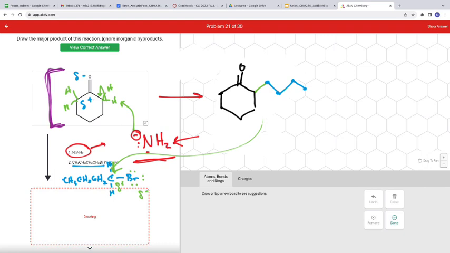Maybe that's confusing. I'm looking at it, and for whatever reason, I never saw the nitrogen attacking the carbonyl. It didn't even cross my mind. I'm trying to think of ways that you could see that short of just rote memorization. One way you could see that is look at your answer choices, because it's multiple choice. I think that's probably going to be your best bet.